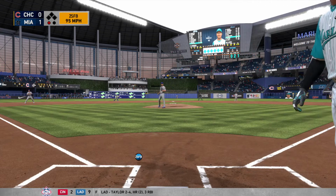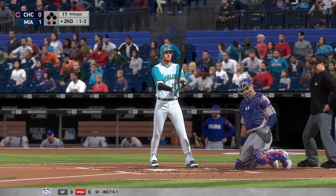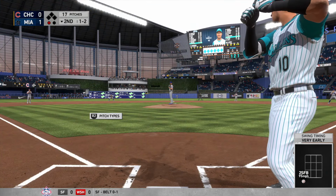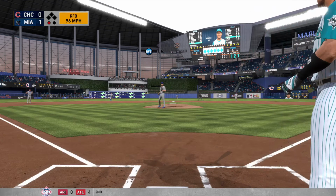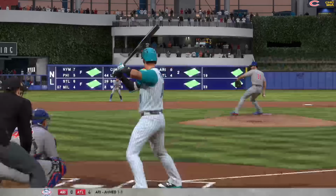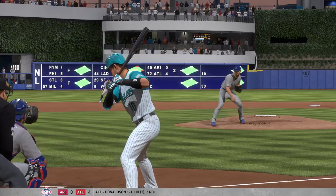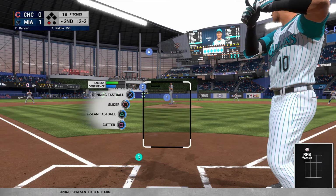And it's 1-2. Boy, it's hard to sit on an 0-2 fastball. I think that pitch just locked him up a bit. But lucky for him, it was just a little out of the zone. The 1-2 is looked at for ball number 2. Kind of pitching him backwards in this AB. Soft stuff early, then those last two were fastballs, trying to get it right by him. 1 out, nobody on.